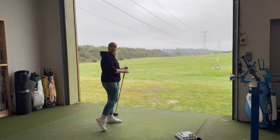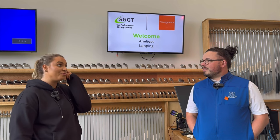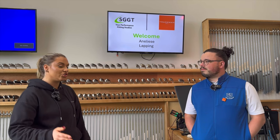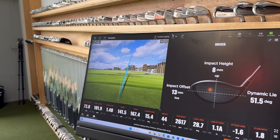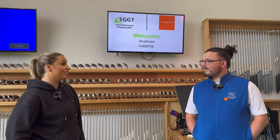I've never had a driver like this in my life. Honestly, they've always just skimmed it. That was definitely a highlight for me, the driver. I've really been struggling with my driver and trying to use different demo clubs when I'm practising, and something I knew was off and I couldn't figure it out. I've never, ever managed to hit a driver like that. That is the best I've hit a driver ever in my life.